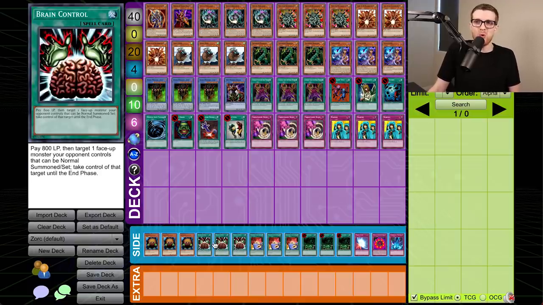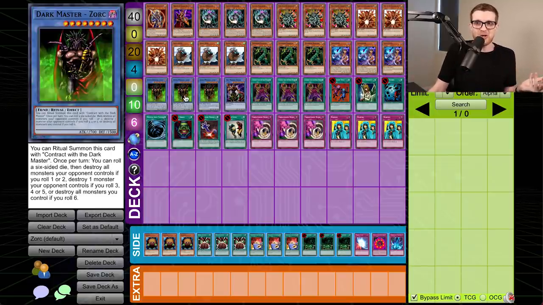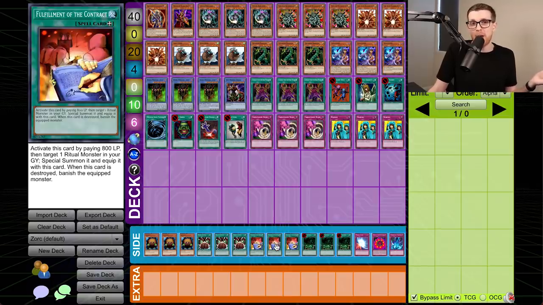3 Brain Control. What's better than ritual summoning? How about ritual summoning with your opponent's monster? So that's why I have this in here. 3 Fulfillment of the Contract. This is literally Premature Burial, but for ritual monsters. We have to have properly ritual summoned the monster first if we want to actually resurrect it. But if we get a Zork on the field, this basically means we're playing 4 copies of Premature Burial. And I think that's actually pretty nice.